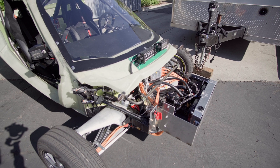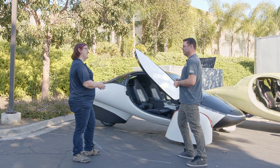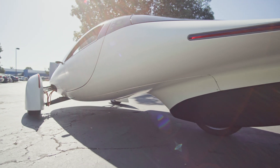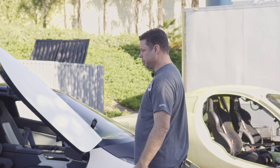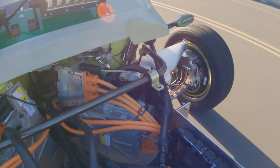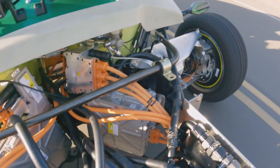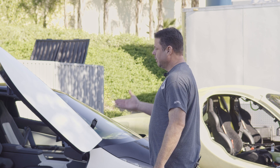This engineering prototype has a radiator at the front, which the alpha doesn't have. The alpha has skin cooling — the belly pan actually acts as the radiator, getting rid of all the heat from the HVAC, batteries, and drivetrain as you drive. On the beta, we wanted to be able to access the battery pack, drivetrain, and all the wiring, so we just put a radiator on the front. But if we did that in production, it would double the aerodynamic drag. If you can make an electric vehicle that doesn't need a front-facing radiator, you get much better aerodynamics.